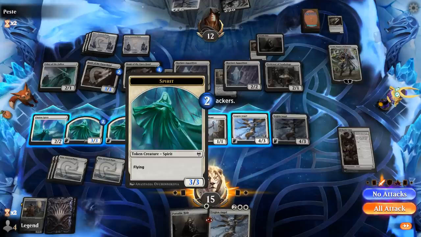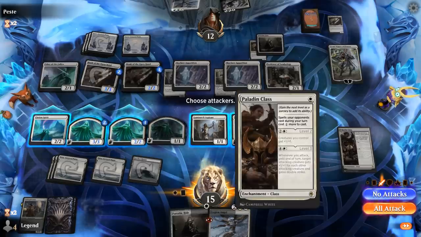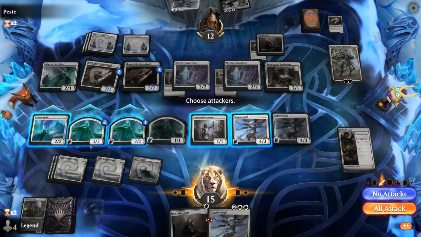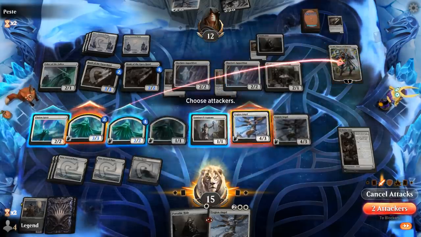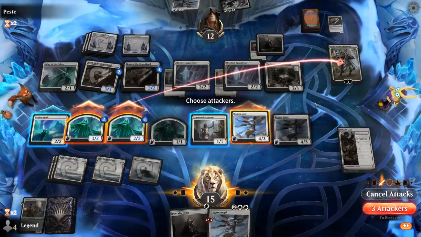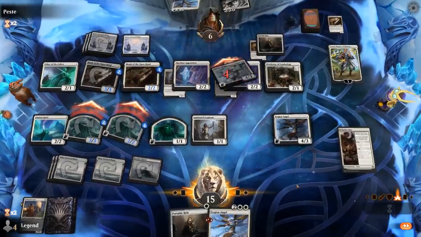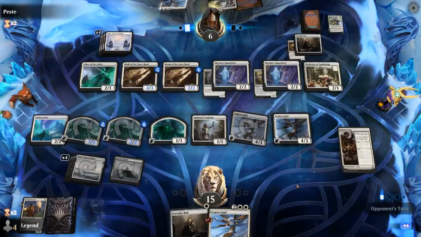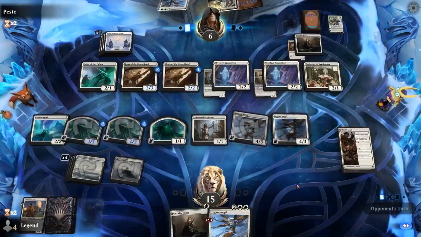So we don't quite have lethal this turn, but we can make it a two-turn clock. I guess had we gone for Paladin class level up, our opponent would have been dead here. So that's my bad. Yeah, we'll take out the Planeswalker. And then just got to watch out for an opposing top-decked Paladin class, I suppose. But I think we've got enough blockers back. Yeah, Paladin class level up would have been lethal had we gone face.